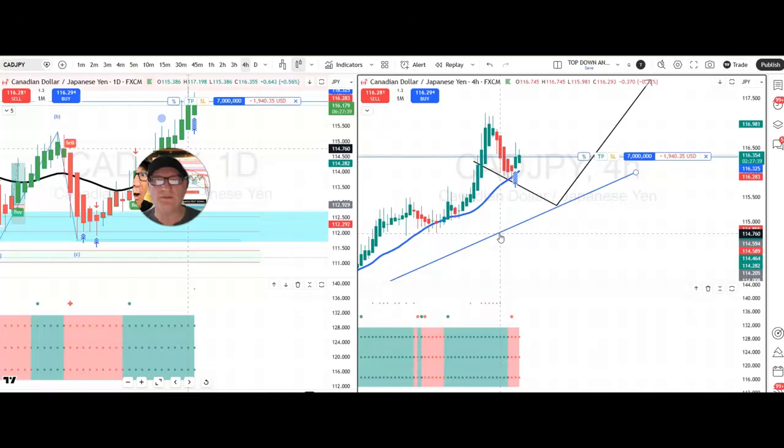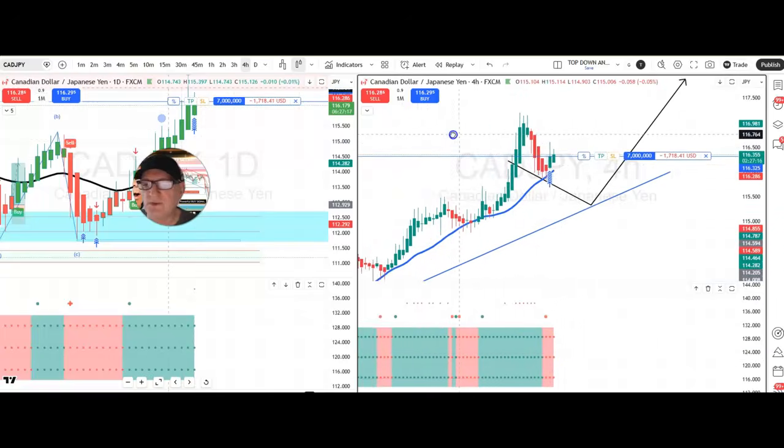So if you're not long this position, then it's a good idea to wait for the buyers to step in, i.e. for all these buyers to step in and go green, and then you can actually buy into the Canadian yen. Is it parabolic? It is certainly parabolic on the left, but it's not parabolic on the right, so it's not truly parabolic in the true sense of the word.